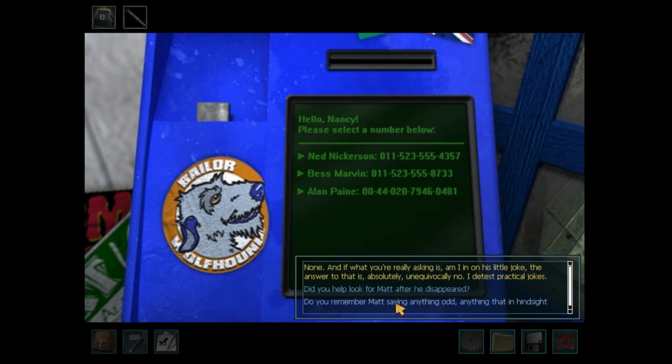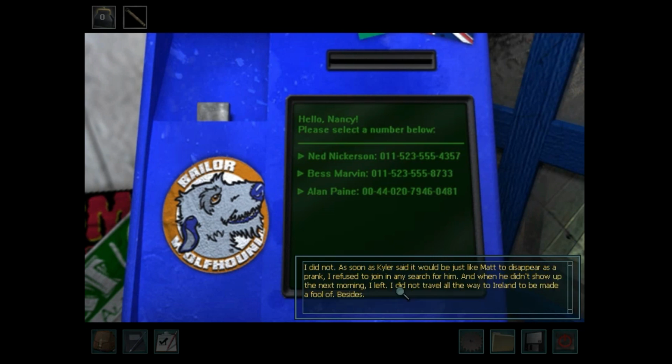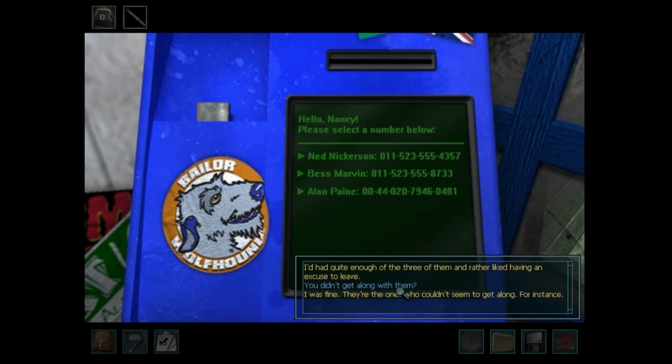None. And if what you're really asking is, am I in on his little joke? The answer to that is absolutely, unequivocally, no. I detest practical jokes. Did you help look for Matt after he disappeared? I did not. As soon as Kyler said it would be just like Matt to disappear as a prank, I refused to join in any search for him. And when he didn't show up the next morning, I left. I did not travel all the way to Ireland to be made a fool of. Besides, I'd had quite enough of the three of them and rather liked having an excuse to leave. You didn't get along with them? I was fine. They're the ones who couldn't seem to get along.